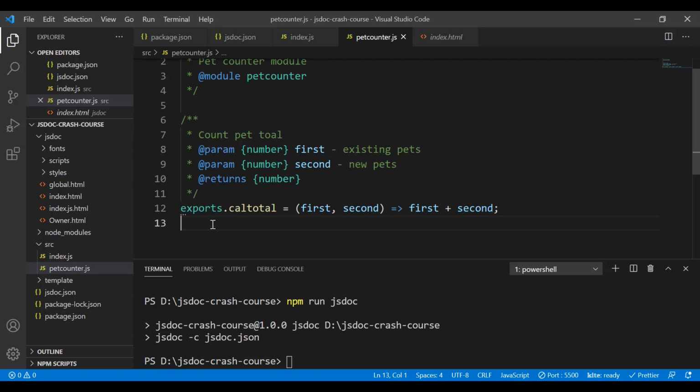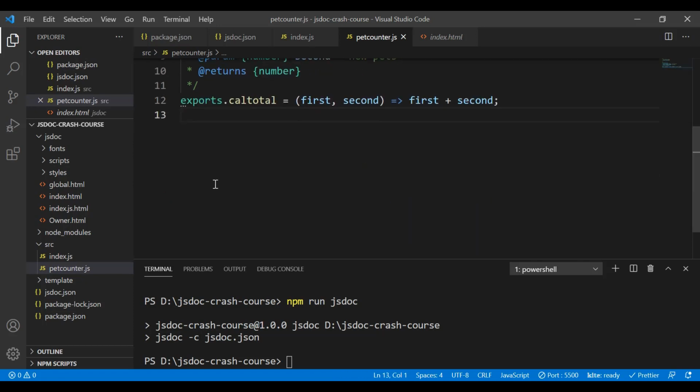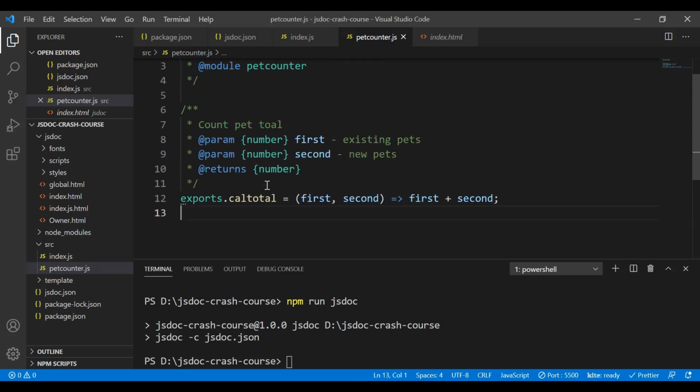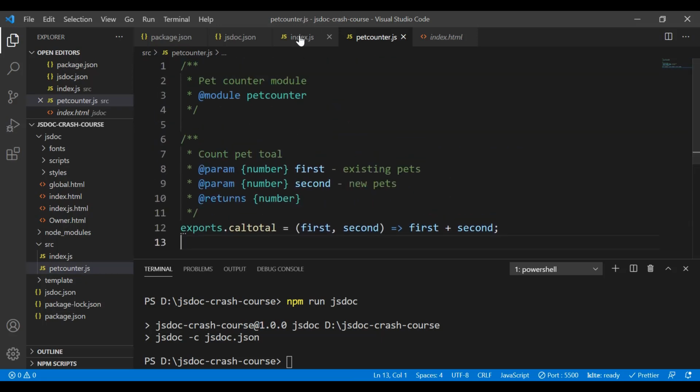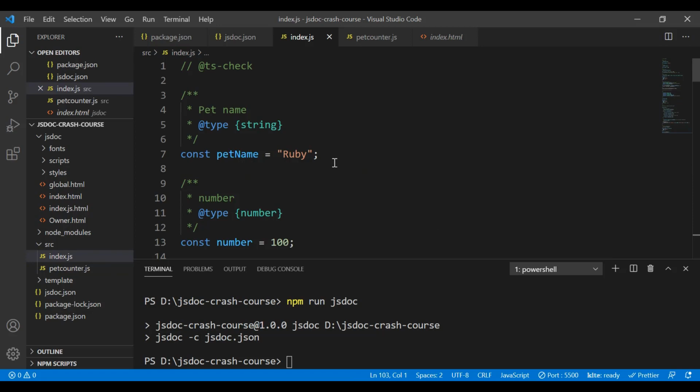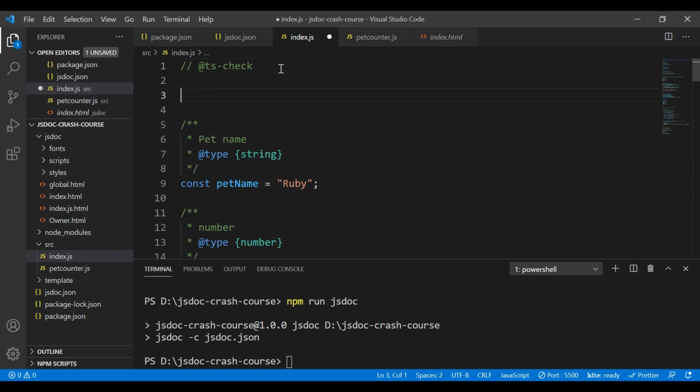You can define more down here, but for this tutorial I just want to create this simple one. So now let's come back to the index.js, and under the TS check you can import the total that we have already defined, using require and getting into the file pet counter.